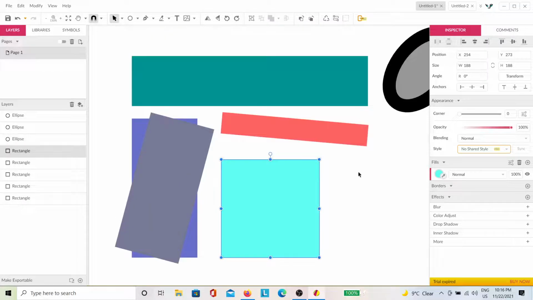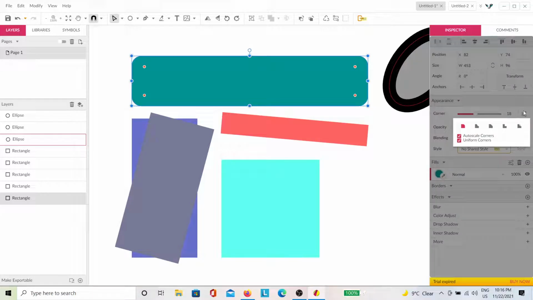and let's continue. This one, if you press D, you get to the sub-select tool, and you might see these orange dots, and you might be like, what does this do? So if you click, hold, and drag on these, you get these little rounded corners, which is pretty cool. If you go to this thing, you can change what the corners look like. I really like this. It's called fancy. Well, it's called fancy for a reason.